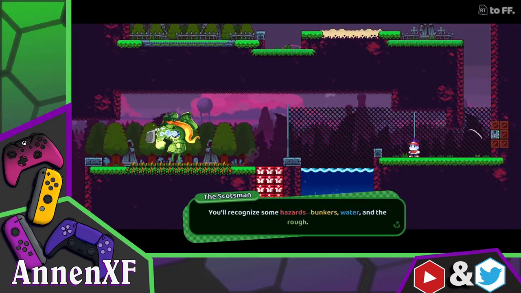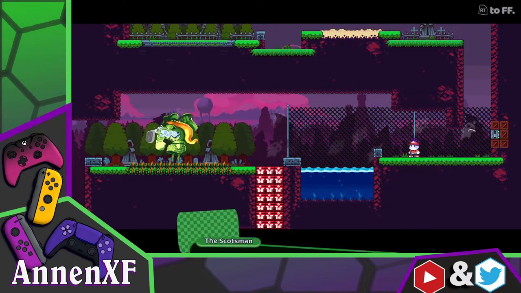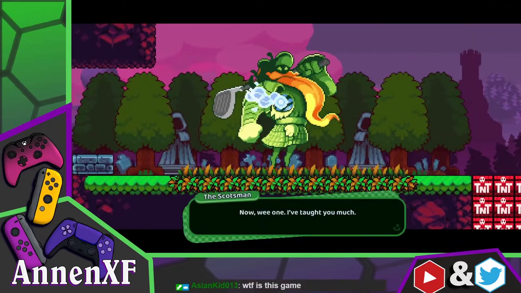You recognize some hazards, bunkers, water, and the rough. Gulf Purgatory also has even stranger hazards. For example, TNT boxes block vital shortcuts to a hole. Now, wee one, I've taught you.